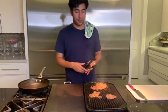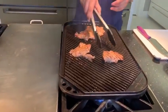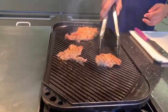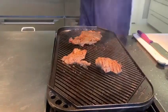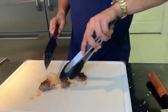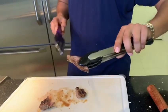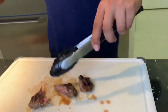Coming along, a little tip if you are using one of these grills with the lines in it. Once your meat is facing straight, to get these char lines, you can turn it about 45 degrees. That's going to give it this look with the cross like that, which looks really nice on the meat and it adds a lot of flavor. So I'm just checking the color of my meat. As you can see, that's the perfect medium for myself, the way I enjoy it. So I'll go ahead and let the meat rest.